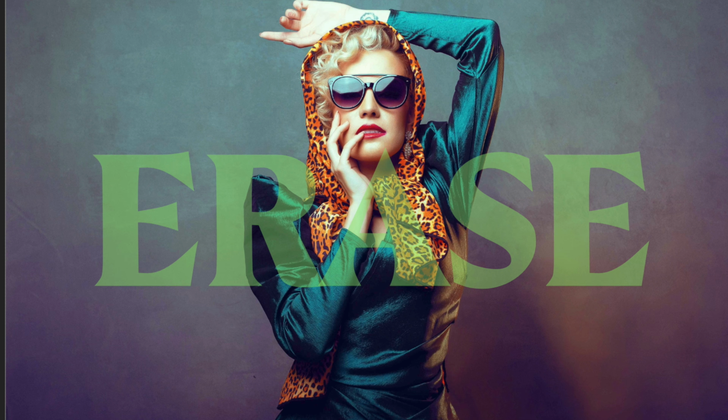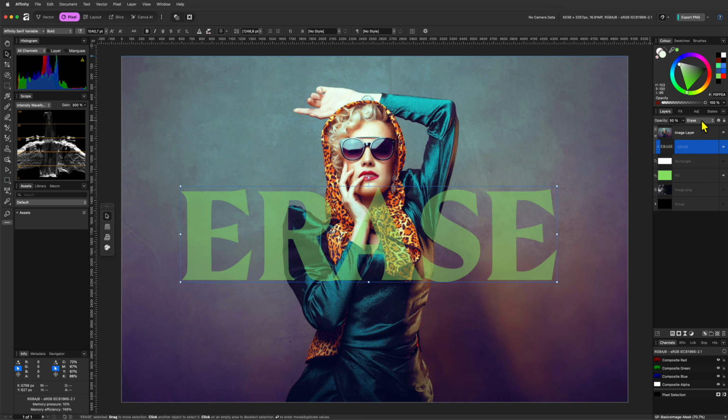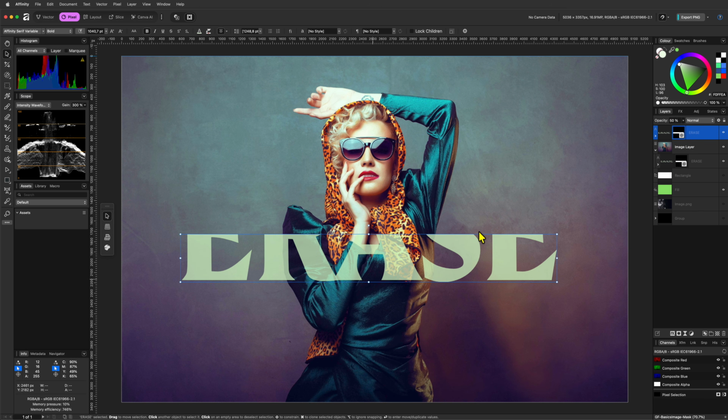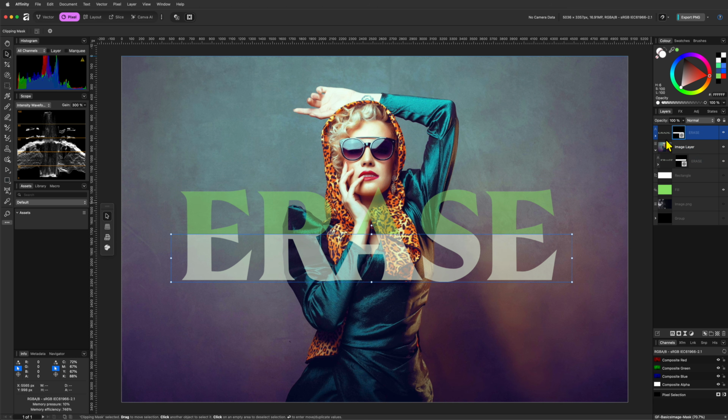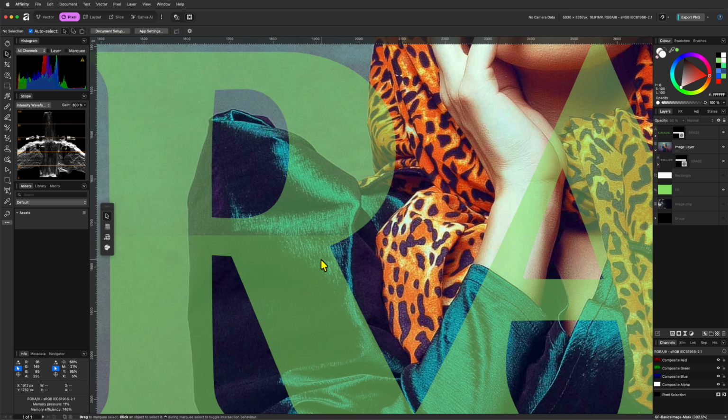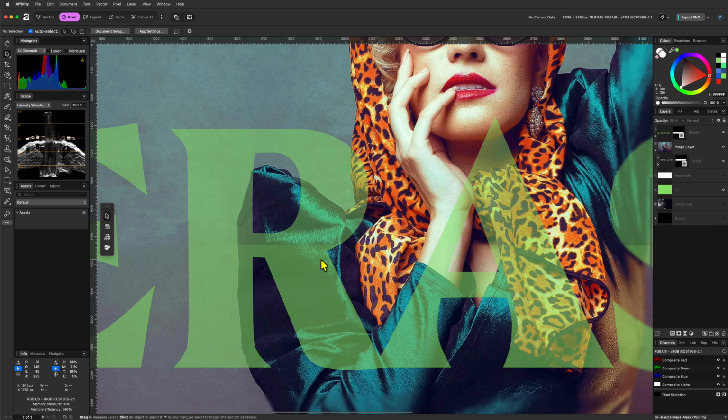At first glance, it might look like this is very similar to a green text on top with a low opacity. However, there is a subtle difference. I will quickly copy the text and add a crop to the normal text and the erase text so we can compare them. The top one is the text with Erase Blend mode, where the green background comes through, and the bottom one is the text with the green on top with the same opacity. Notice the subtle difference. This is due to the fact that we are erasing the image instead of putting color on top.